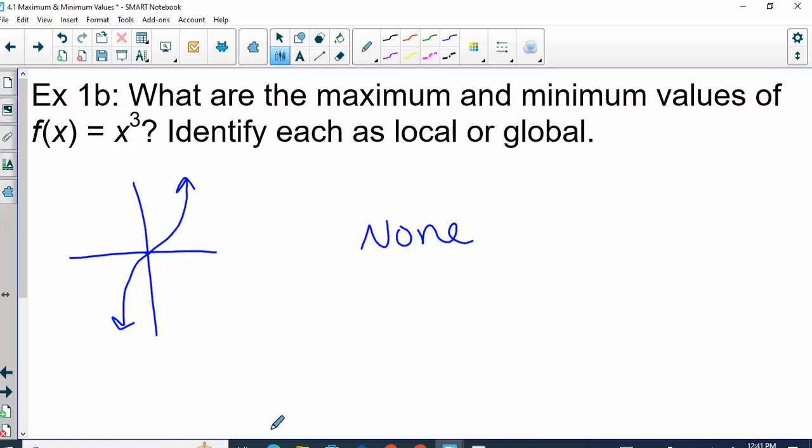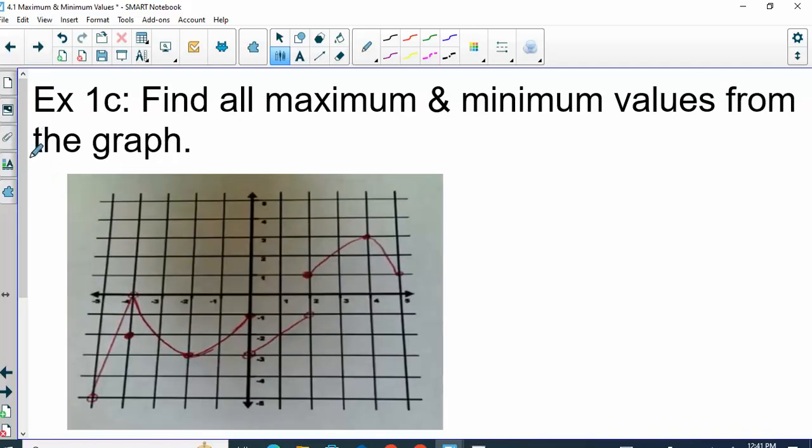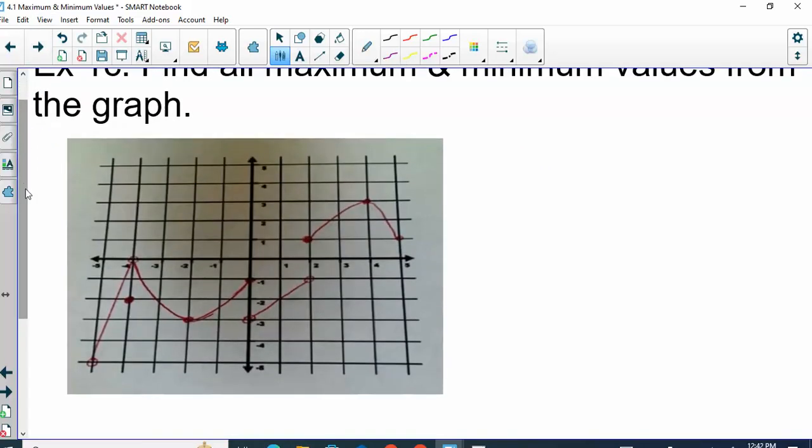All right, let's take a look at a graph, and I apologize, the quality on here is not great because I was trying to steal it out of a book and not recreate it myself. So I apologize, I was being lazy. If I'm looking at this, do we have any absolute max? Do I have a highest on my entire graph?